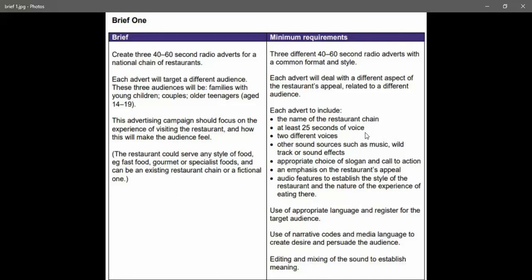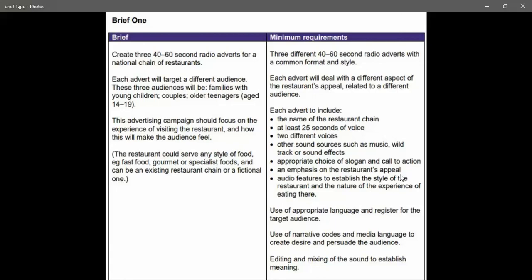Okay, it's got two different voices. It's got the wild track because I've sampled and reused Heartbeats, which is, again, Spanish guitar. The artist, intertextuality, has the same name as the restaurant, and the song is called Heartbeats, and I've slowed it down as well to create that romantic, slow, atmospheric vibe.